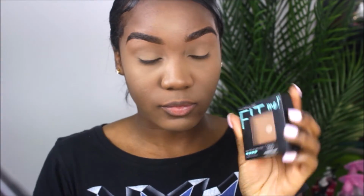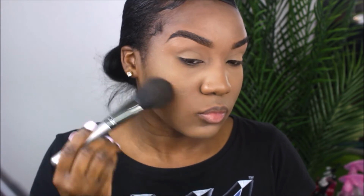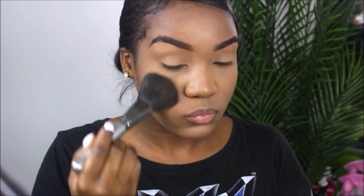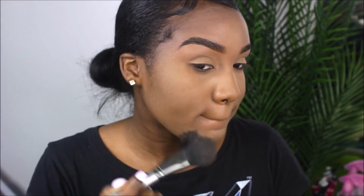So I'm going in with the pressed powder by Maybelline and just a big fluffy brush. I'm just going to use this to apply all over my face to set everything else. And this shade is my perfect match, so you guys are going to see everything is going to come together in the end.